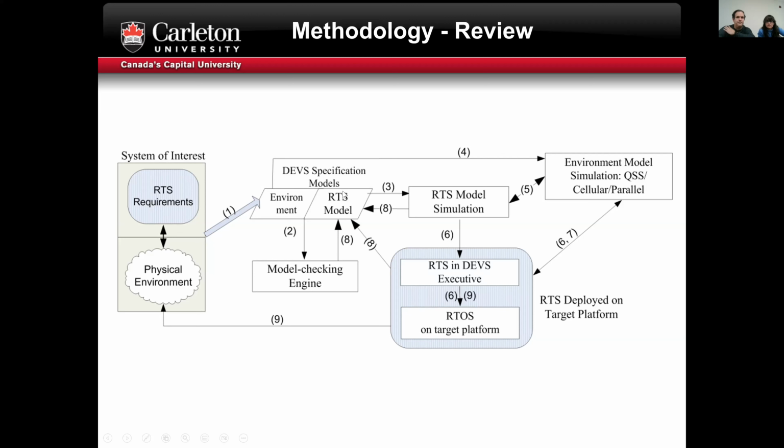We use DEVS for that. And if there are components that are better done with, let's say, Petri nets or statecharts, you can do them with statecharts and convert them into DEVS. Once converted into DEVS, we can do model checking of them. And once we have the model, you can simulate them using the abstract simulation algorithm. You can also simulate the physical environment. I showed you the CO2, and the digital twin, where the physical environment is the helicopter.